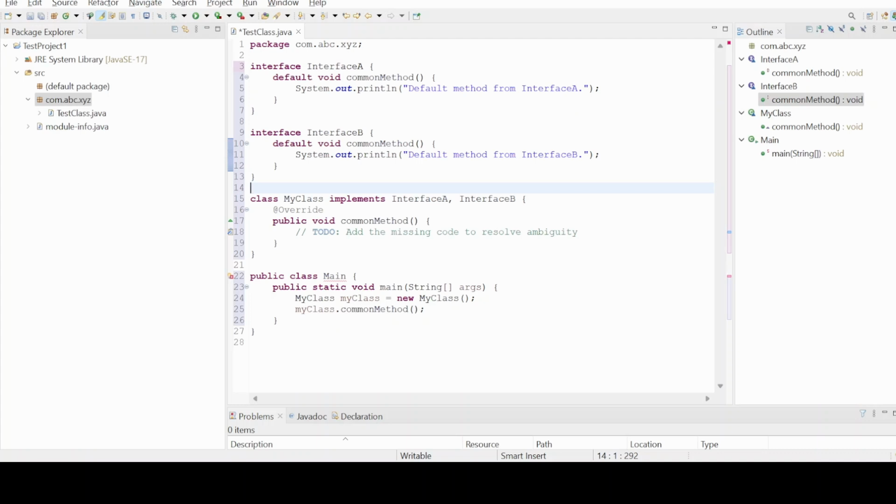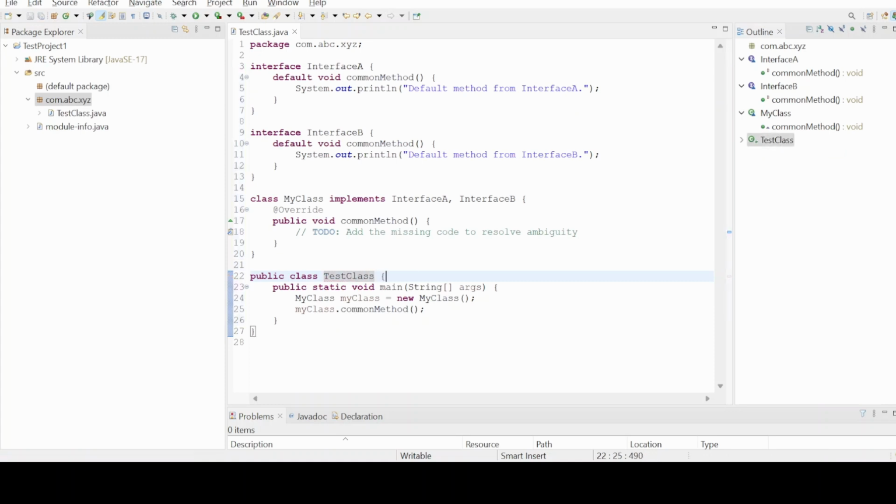So basically, this is the diamond problem. For this, usually we print it using the super method. Let me first of all rename this to test class because this is the name of the class we have here.